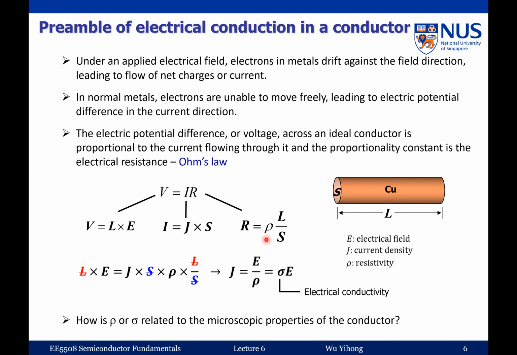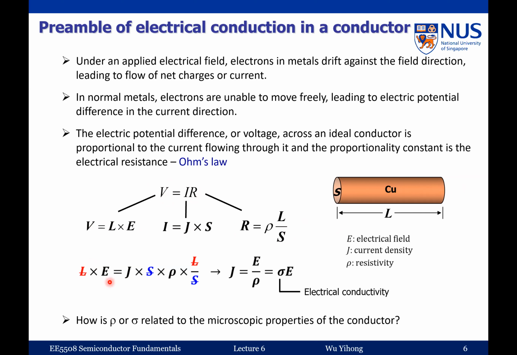So R, based on Ohm's law, so it's another Ohm's law, is given by resistivity multiplied by the length of this conductor divided by the cross-section area. Of course, again, we assume that the rho is a constant, is uniform, so the material is uniform, and then S is the same across this length. So it's all these assumptions, and then now we just substitute V = IR into this equation, and then you can see that you have this one.